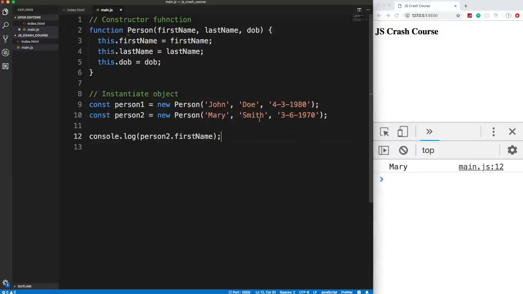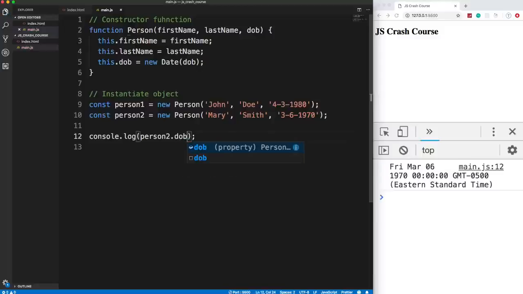All right, now let's take a little side route for a second here and talk about dates, because right now I passed in the date of birth as a string. However, we can turn this into a date object by using the Date constructor. So where we set it up here, we pass it in as a string, and I'm going to set this to new Date and then surround that string. All right, so now if I print out the person's date of birth, dob, you can see we get an actual date object. So Friday, March 6, 1970, and if we put in a time, hours, minutes, seconds, that would show up as well.